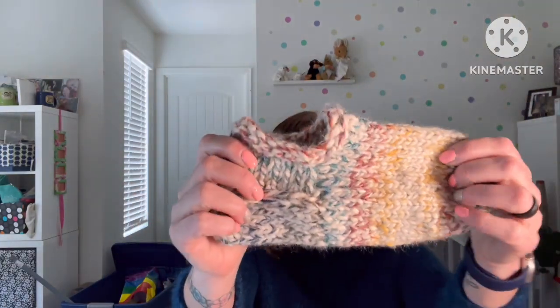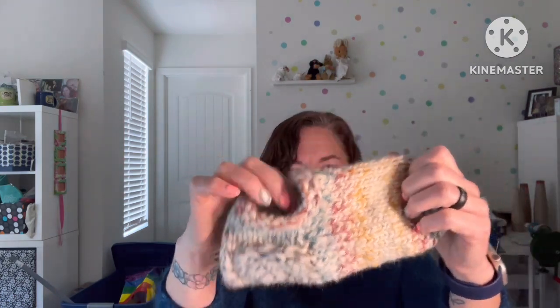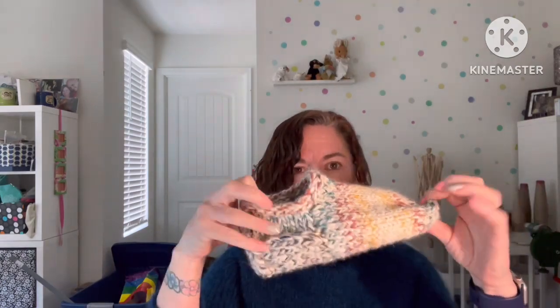Next are my Hudson Bay slipper socks — these will take me about 90 minutes to knit. I'm 99% sure this is my own pattern based on the Turkish Bed Socks by Church Mouse Yarns and Teas. These are being knit in Woolly's Thick and Quick in the Hudson Bay colorway. Hudson Bay is my favorite — I love the cream with red, green, blue, and yellow. I wrote down the pattern, I've made one set for my mom and one set for me, and now I want another set for me. It's been sitting since the end of December.